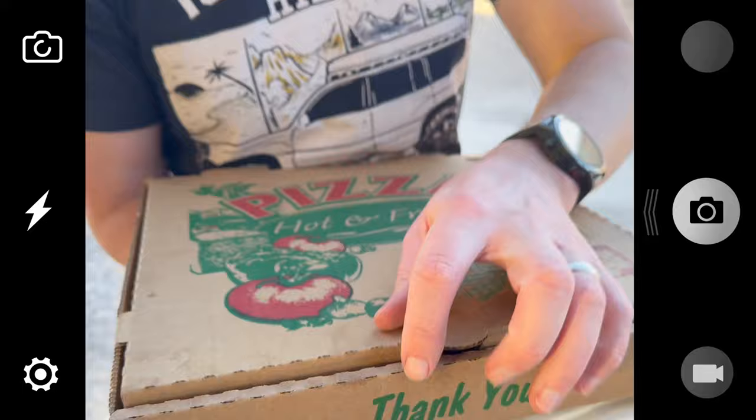It's delicious. Let me tell you something. There are a few things that are better in this world than road trip pizza in small towns. This one came from a place called Escalante Outfitters. They sell hiking gear and hydro flasks and pizza. And this is some damn good pizza. And you learn when you go on road trips that some of the best pizza you find is in these tiny towns in the middle of nowhere. So pro tip, if you see a pizza place in a small town, that's your spot.